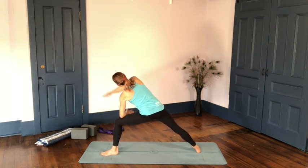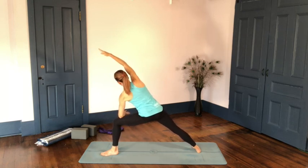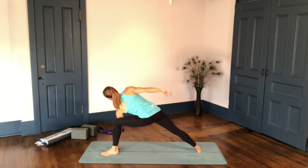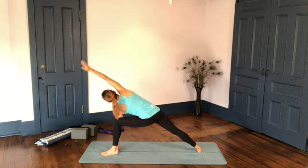Choose the same option you did on this side as you did on the other side. So left elbow goes over your left knee, or hand can go to the floor or a block. Right hand to the right hip, up to the ceiling, or reaching up overhead.